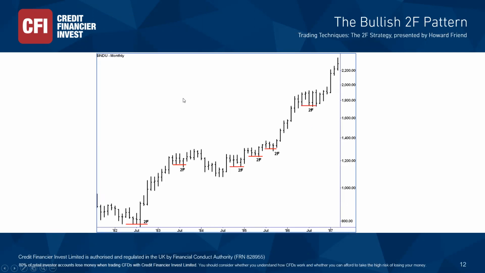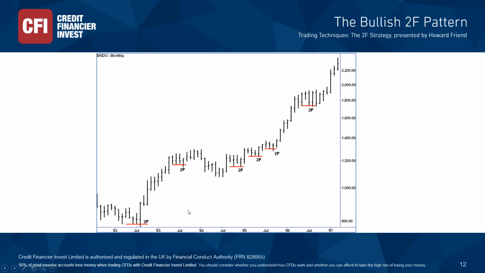This one is another longer term chart. This is a monthly chart of the Dow Jones Industrial Average. Just to show you that this thing can work quite well, not just on currencies, but also on stock indices and gold and oil and on other markets. So it's quite a good tool to use, one of many tools that you can use in your technical armory.